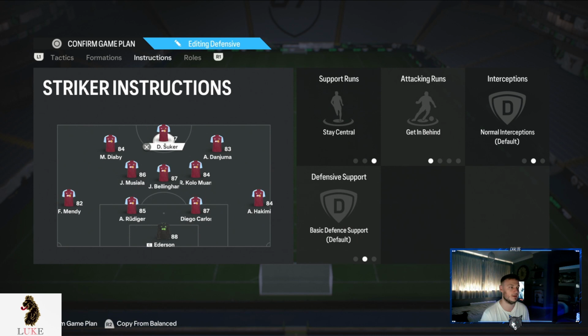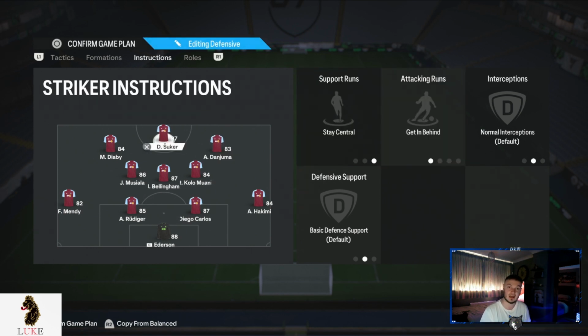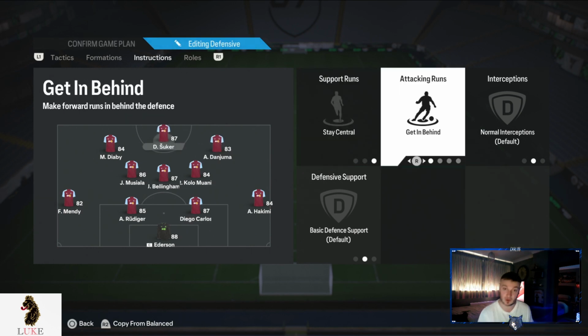So your absolute bread and butter, stay central and get in behind on my striker and my right forward, because remember, when we don't have the ball, we defend in a 4-4-2 because of something that I do to the left forward. And then having both the right forward and the striker on stay central and get in behind means that they are the two strikers when we don't have the ball. Of course, when we get the ball, my players will push straight back up into the 4-3-2-1 anyway.